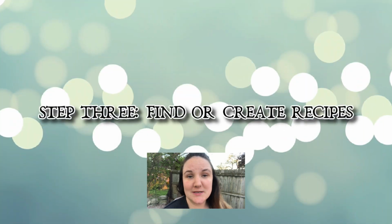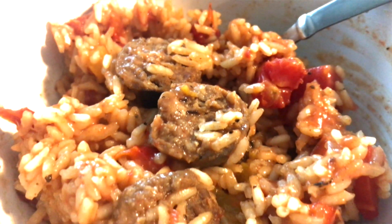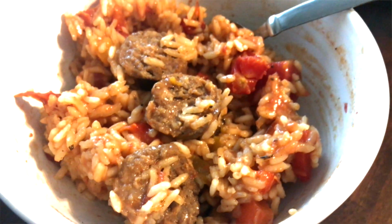Now, meal planning for the week is important. You can't be impulse buying at the store every night after work deciding what you're going to eat. Once you have your meal extenders and you've purchased your other ingredients that are on sale, find recipes for all of these ingredients. I literally Googled rice, peppers, recipe dinner, and I found the best recipe ever. It was a super delicious one-pot meal with rice, peppers. It called for ground chicken, but I used some frozen pork that was in my freezer. You don't even have to look up these recipes. You could just get creative and make up your own. I love doing that every once in a while.